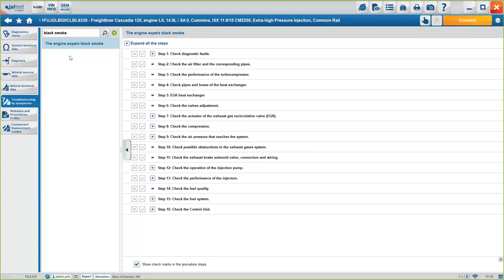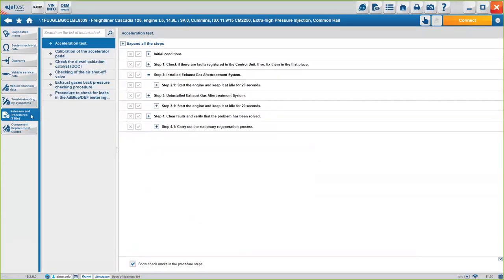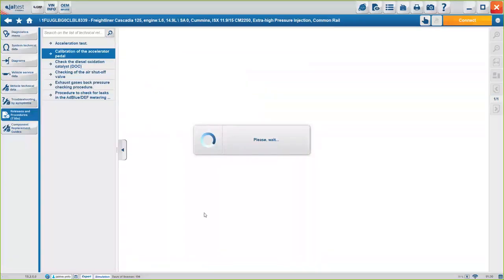Okay. Releases and procedures, basically some procedures that we get as well from the OEM. We have our own database, in which case, if we want to calibrate the accelerator pedal, we will need the expert mode, and then we can access the procedure, okay?